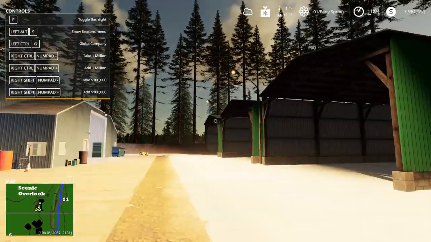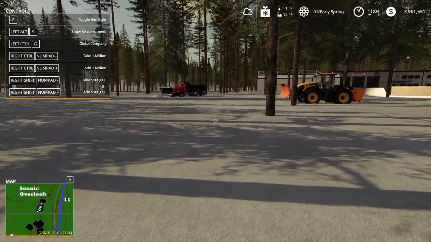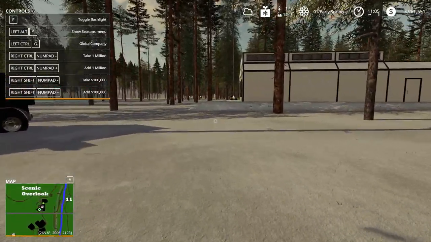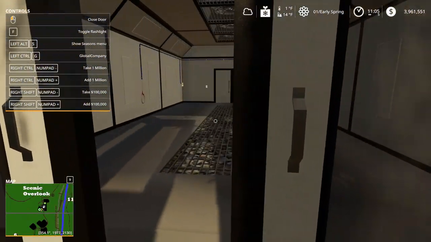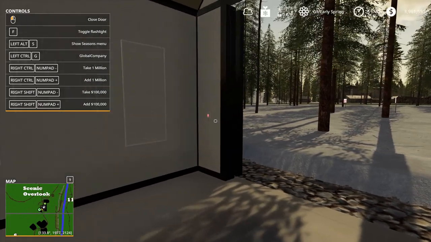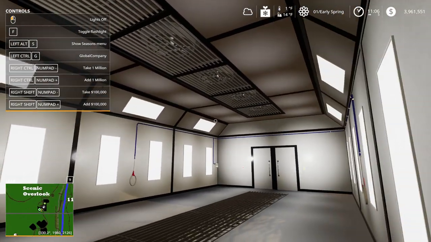Why does it look like it's getting dark again already? All right, then we have to check out Iconic Mods. He put this out a couple weeks ago, and I'm just now getting around to it. A paint booth. Okay. Do we have lights? Oh. Lights on? Aha!